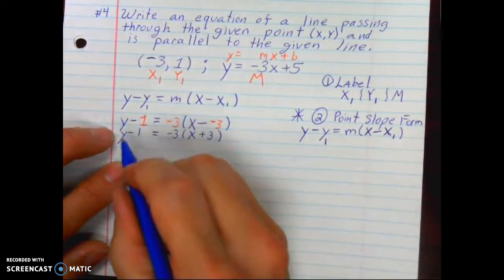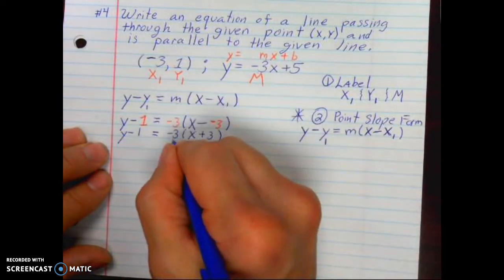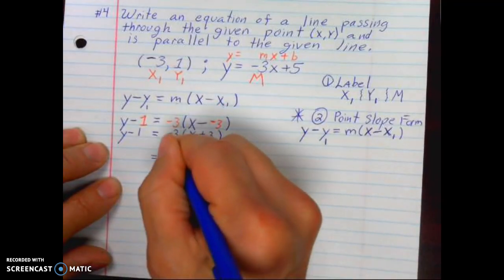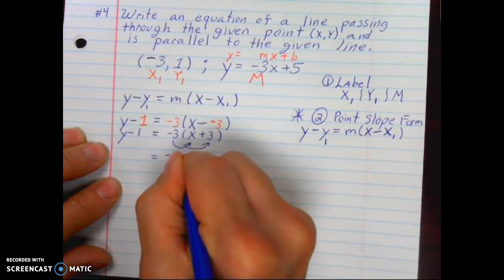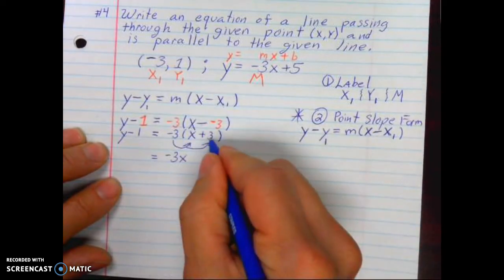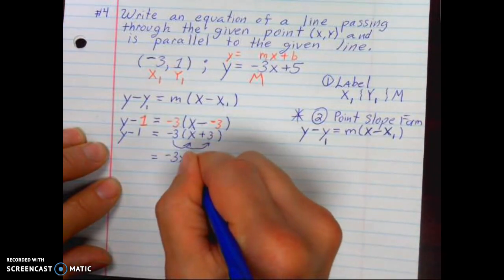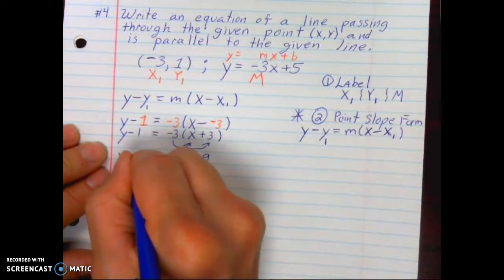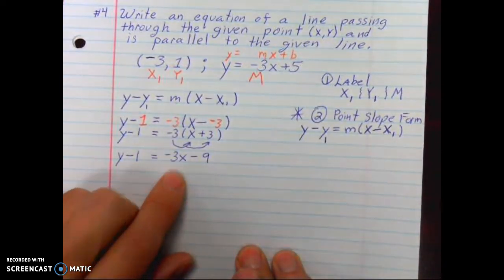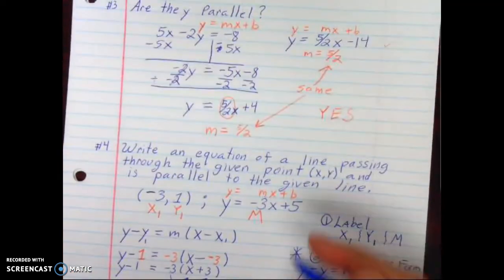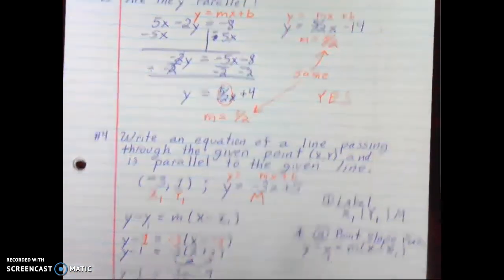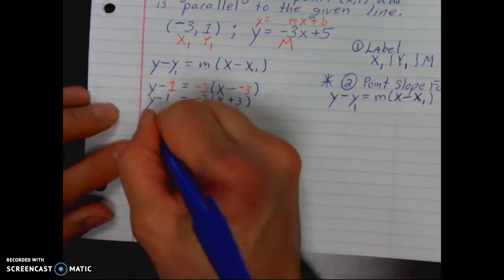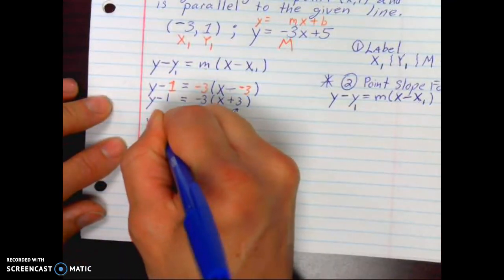All right, so now I'm just going to start solving for y. I'm going to distribute the negative 3 to get rid of the parentheses. So that becomes negative 3x. And then negative 3 times positive 3 is a negative 9. I'm going to drop this down, y minus 1. Am I in my y equals mx plus b form yet? No, the y is not by itself. But on this one, it doesn't have anything in front of the y, it just has this negative 1. So I'm going to use positive 1 to get rid of it.